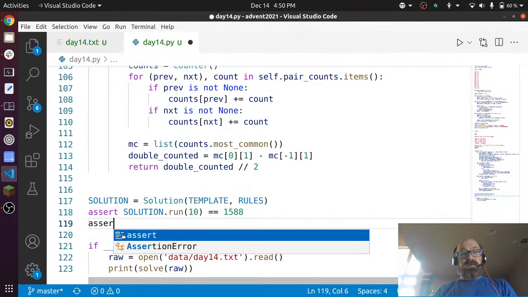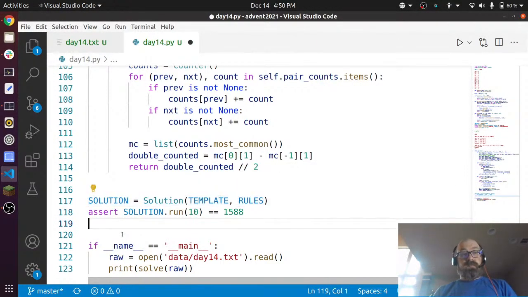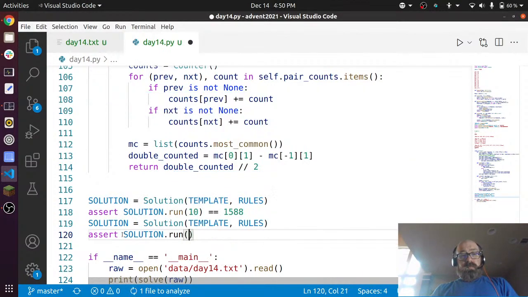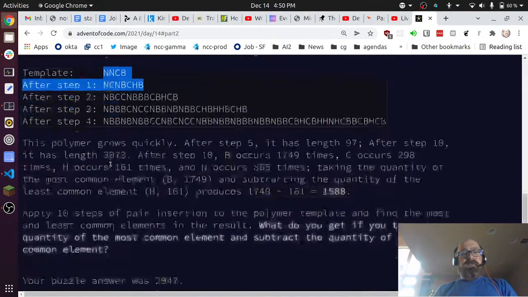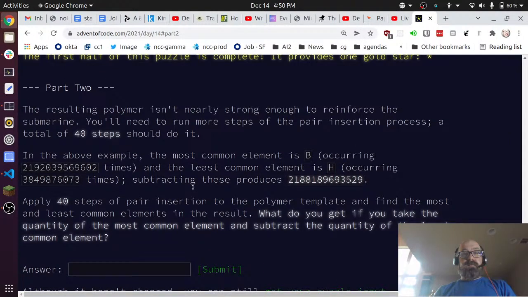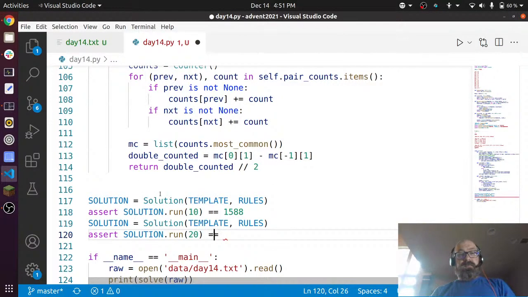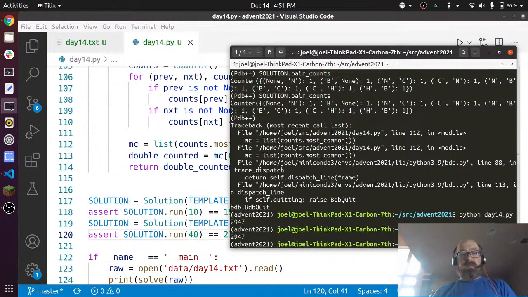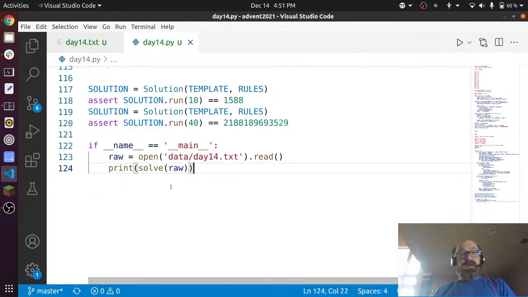So now they wanted me to run it for 40 steps. If I do 40 steps, it's this. Okay, so that works too.